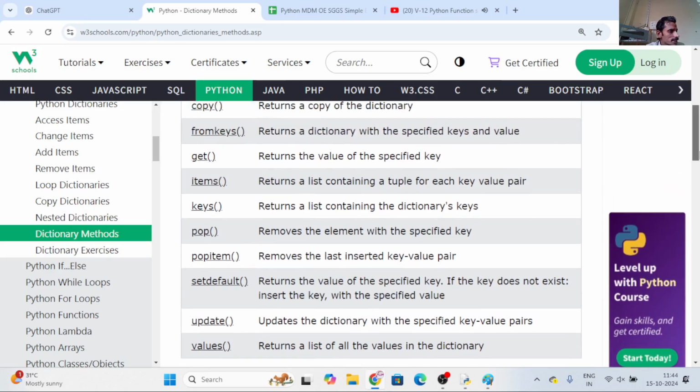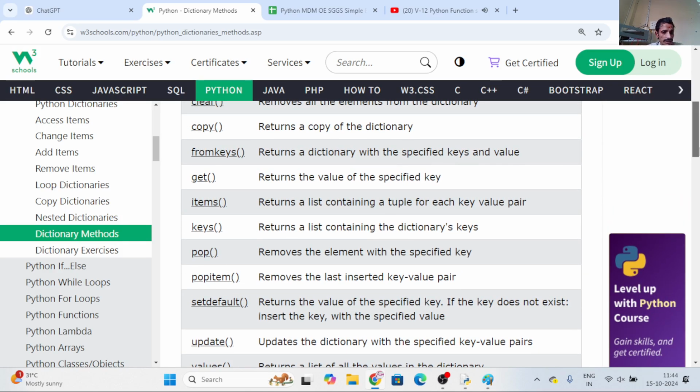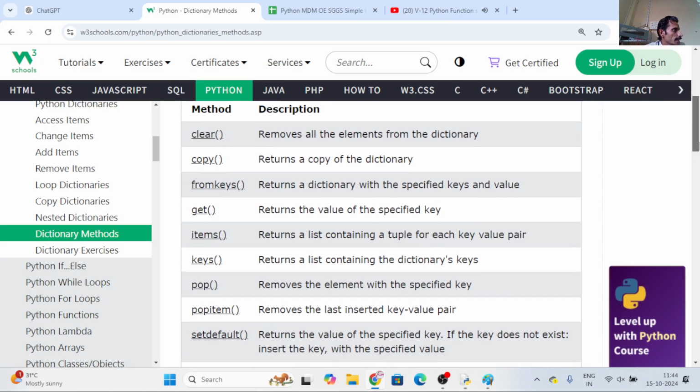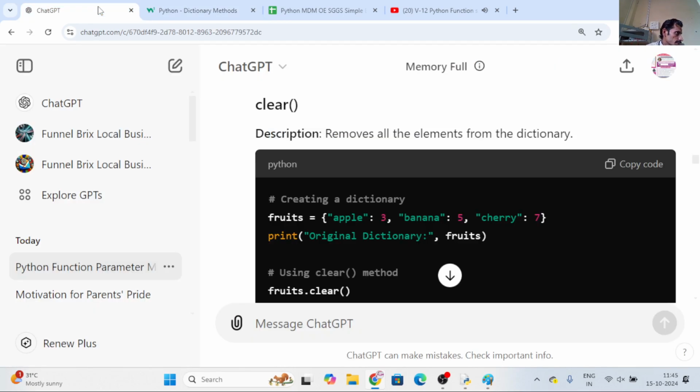Okay, I have a simple ChatGPT prompt, and in the prompt, I have the program for every method. And here, by default, the function's input is a dictionary. Before that, you should understand the function concept. I assume you know the function concept. So let us see the prompt one by one, and wherever I feel, I will run the prompt. Don't worry.